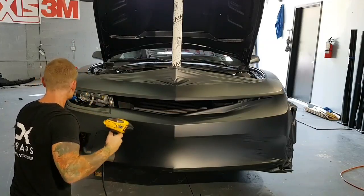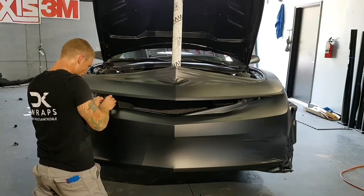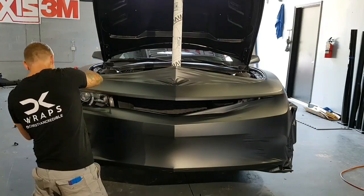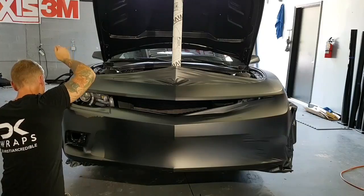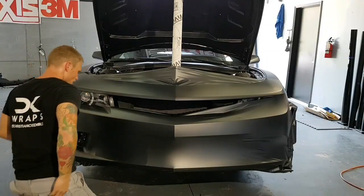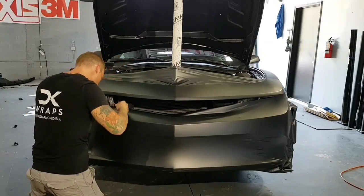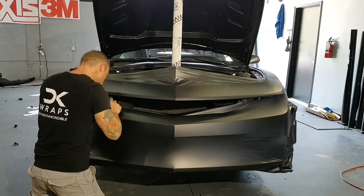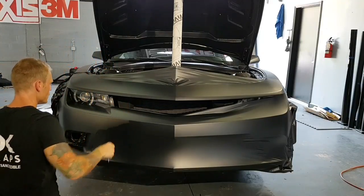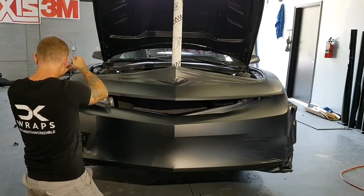All right. So we've overlapped that edge. I have the knife tape right here. Same as usual when it comes to cutting. Once I get started, yeah, not at all. Perfect. Let's get the rest of the knife tape out of there. There we go. Another piece here.